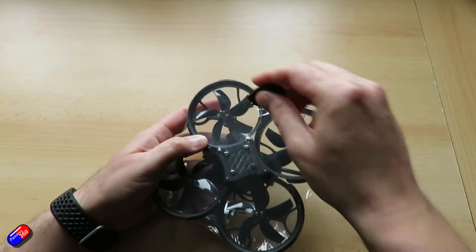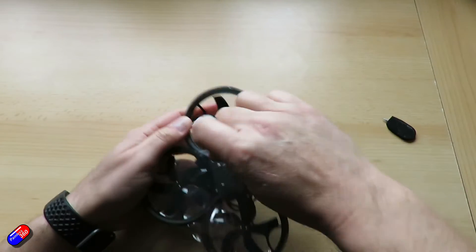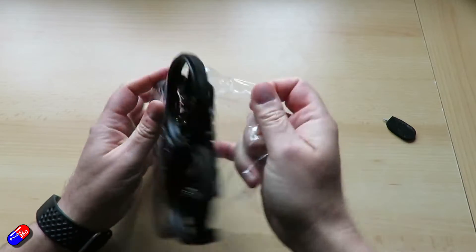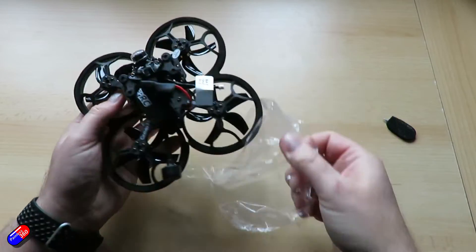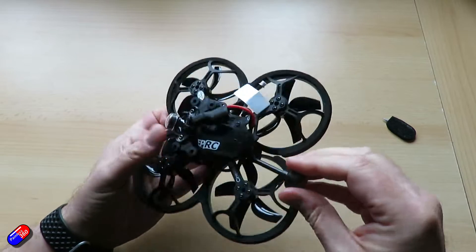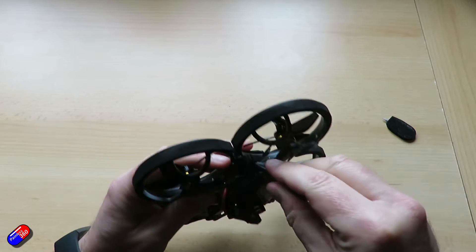As I take it out, let's run through some of the key features. It has a new camera damping system. Both the FPV camera and the integrated mount for a skeletonized action camera are all ready to go in the box — you get everything you need. It's really nice to see cameras dampened like this. I haven't seen that for a very long time; people have just relied on TPU mounts.